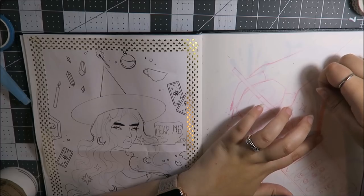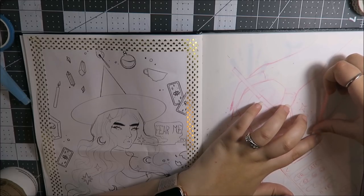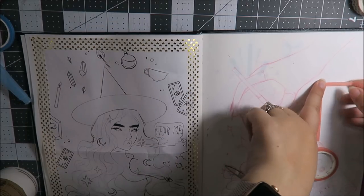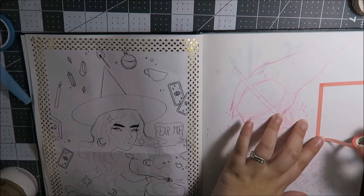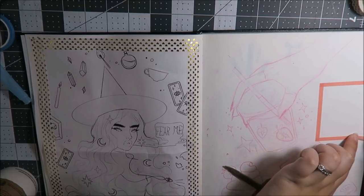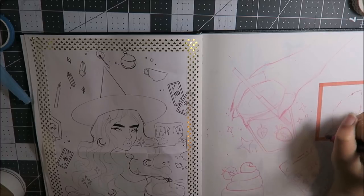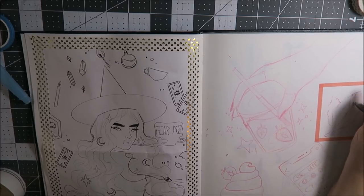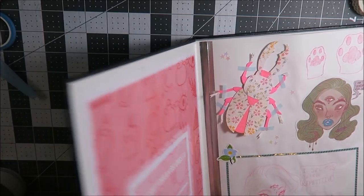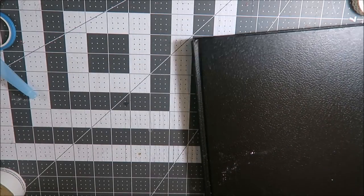I just tried to stick with the mindset that this is your sketchbook, you're allowed to mess it up, you're allowed to make mistakes, it doesn't have to be perfect. I tend to fall into that perfectionism trap a little too often — if it's not perfect I don't want to work on it — and that makes my work a lot more stressful than it needs to be, especially on something like this where it's just casual, not client work, not anything I intend to sell.